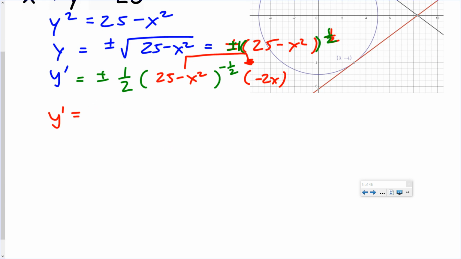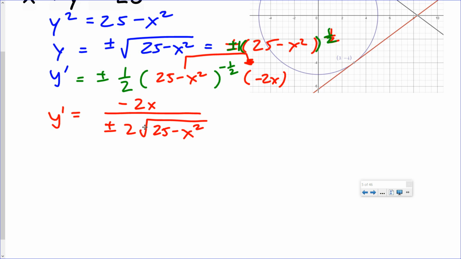And so what I get when I'm trying to find y prime here is, see if this makes sense, it's actually negative 2x over plus or minus 2 times 25 minus x squared. Let me make this the square root. This is really the square root of 25 minus x squared. Right? Because if you're talking about pluses or minuses, they can slip. Does that make sense? They can slip up and down when you have a fraction. Okay? So I have something like this.